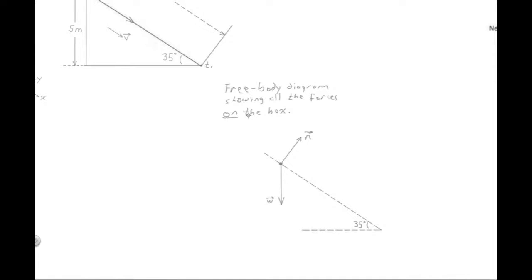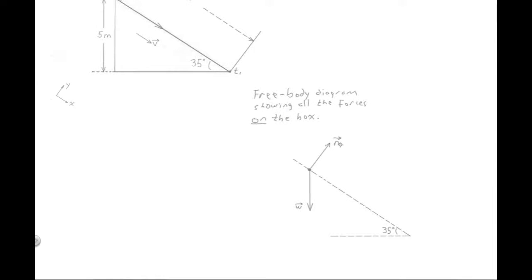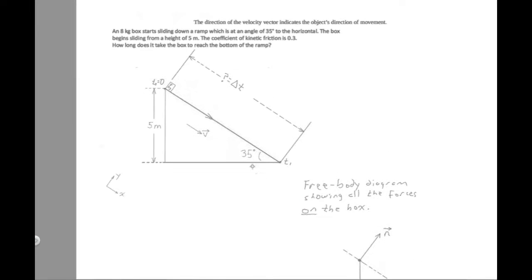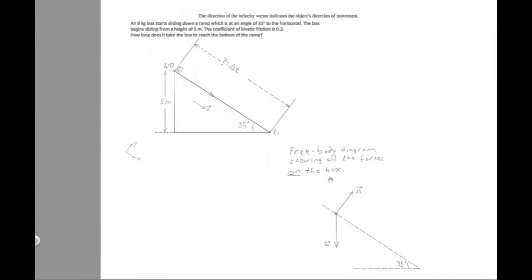Now, remember, we have to get into this habit that whenever there's a normal force, there's always the potential for a frictional force. And in fact, we know there is friction in this problem, so now we have to add the frictional force also from the ramp. And there's a simple rule for the direction of friction. Is this kinetic friction or static friction? Well, this object is sliding down the ramp. Since it is sliding, that's when we apply kinetic rather than static friction.